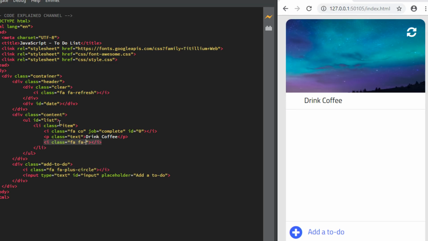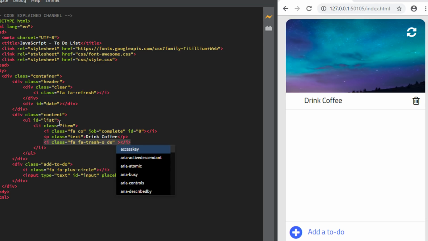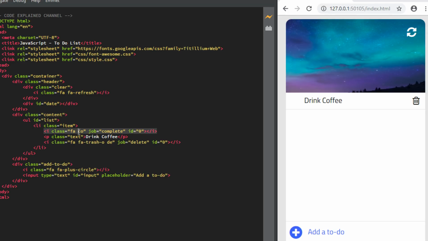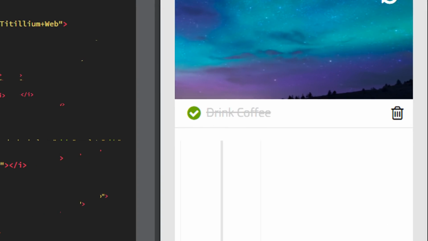Then our delete button, which has a job attribute, which is delete, and the same ID, which is 0. Now I'm going to add the icon, the circle. If I replace this class with this one and add the line through, I will get a completed to do.